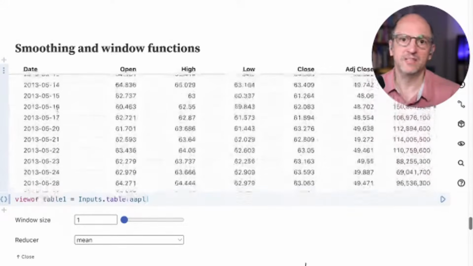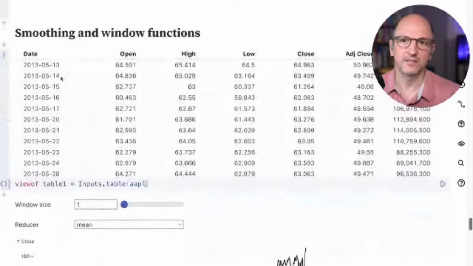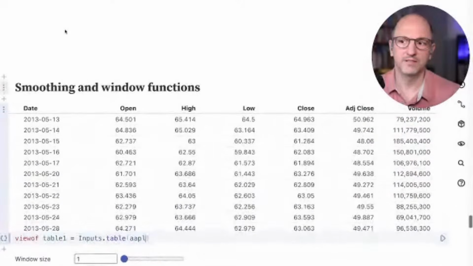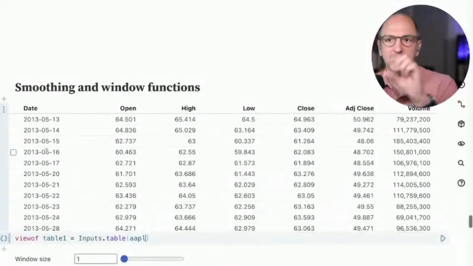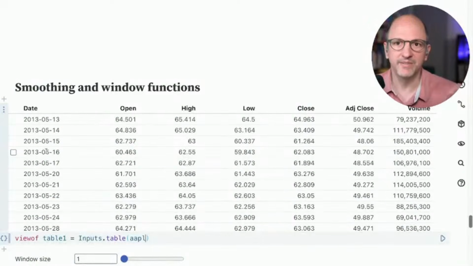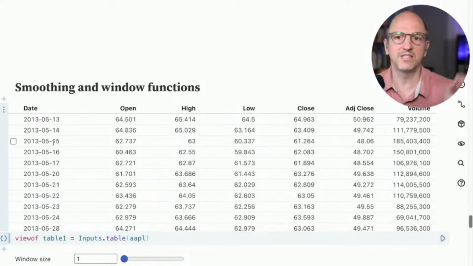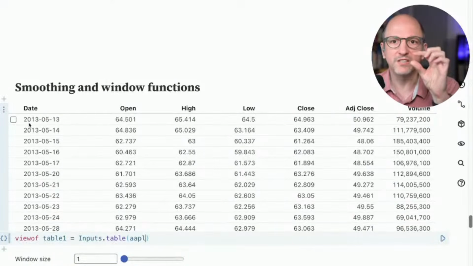Now I can go through this, and I'm assuming that this is in order of the dates here. I'm going to take the first, let's say, 3 values, look at these 3 closing values, and compute the mean value of those. And then I'm going to shift down 1. I'm going to start at the second row, take the next 3 rows, take my closing prices again, compute the mean, and then do the same thing starting from row 3, 4, 5, and do the same thing again. That way I'm looking at a window that consists of these 3 rows, and it slides across my data.